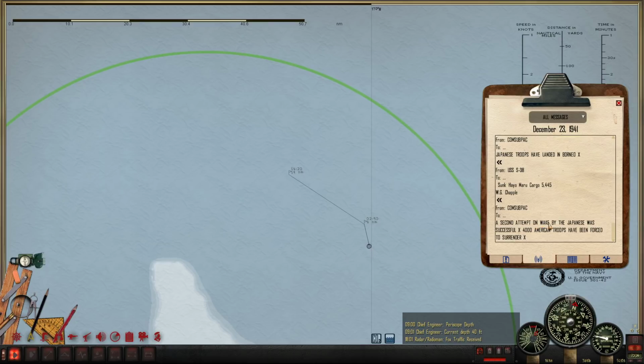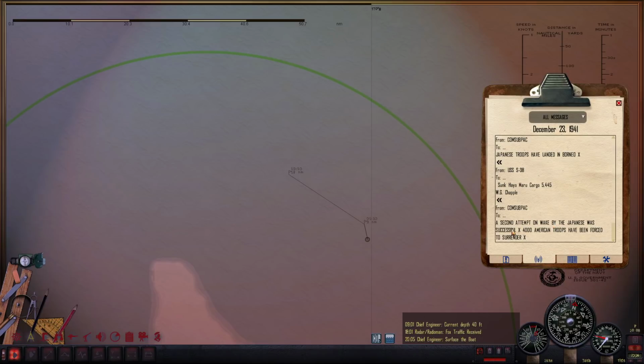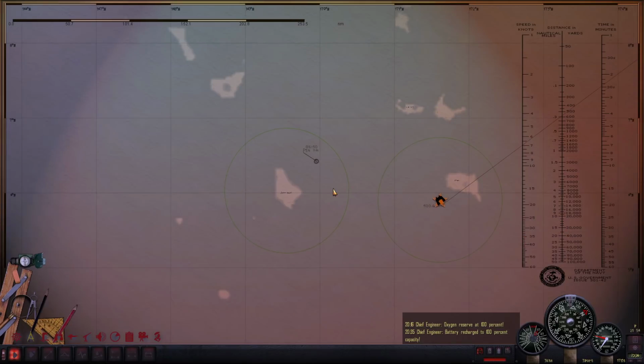A second attempt on Wake by the Japanese was successful. 4,000 American troops have been forced to surrender. Man. Yep, sure was a while ago.